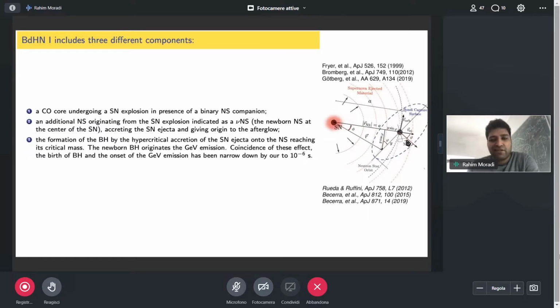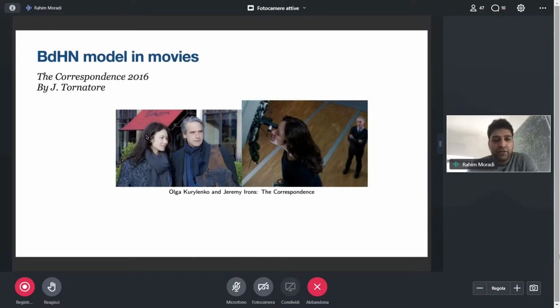If they are close or under some other conditions, the neutron star will collapse to a black hole. And what happens in the black hole activity? We will see this GRB, and we call it the binary-driven hypernova of type 1. And if instead of a black hole, we have a more massive neutron star, we go to the binary-driven hypernova of type 2, while here we are dealing with a type 1 binary-driven hypernova.